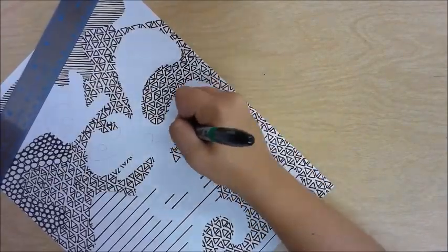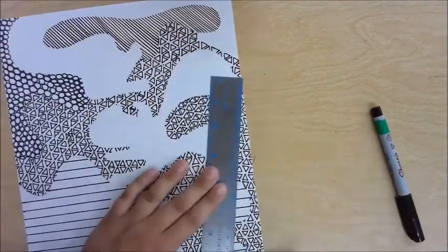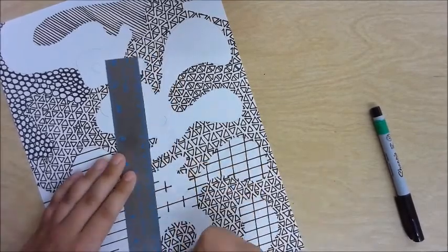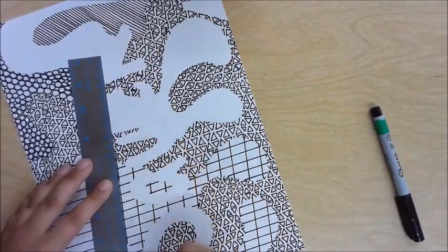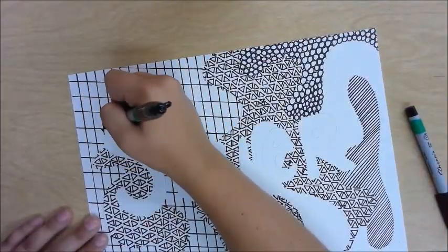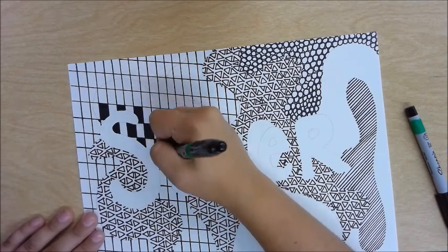Using a pencil first can be helpful in planning, but it might take a little bit extra time, because then you're basically drawing things twice. So figure out what you're most comfortable with. If you're going straight into the marker, make sure you really take your time and do your best not to make any mistakes, because you can't erase Sharpie marker.